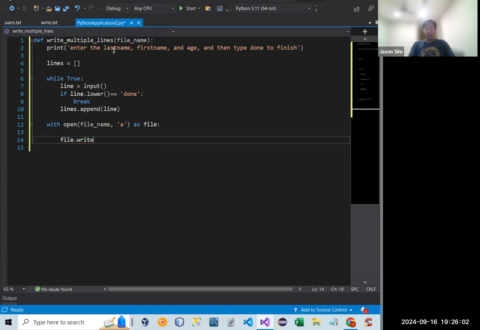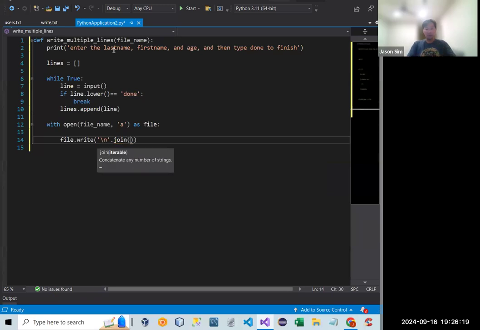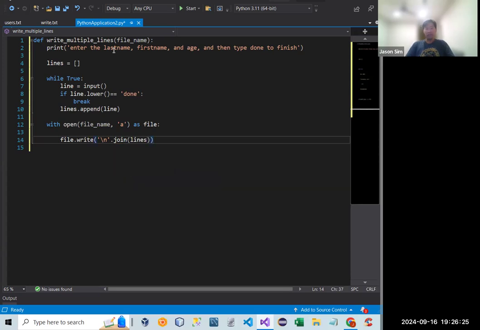So write.file, and here, if you do a period, there's something called a join. A join function is going to concatenate any number of strings. So basically it's going to join them. What we want to join is basically from the lines, whatever we input, which again in our case is lines here.